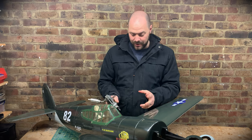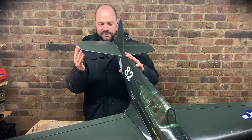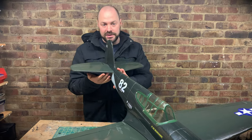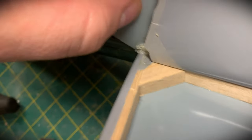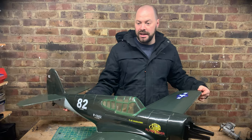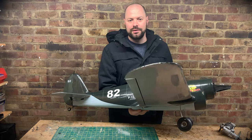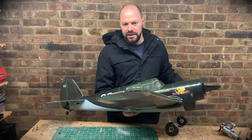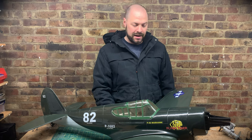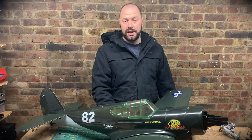There is a small issue on the tail - a crack in the leading edge of the stabilizer that needs reinforcing and repairing. I'll probably cut into the film on the underside, do some repairs, then re-seal it, hopefully with the same film. I also need to recover the wings at some point as the wingtips have started to fray, but I don't have any of this color covering, so that would be a full recovery job.